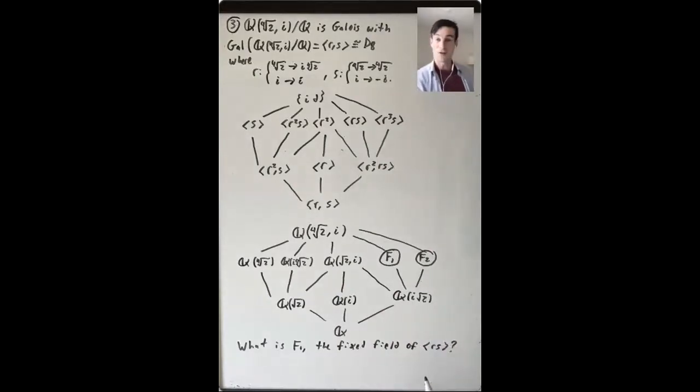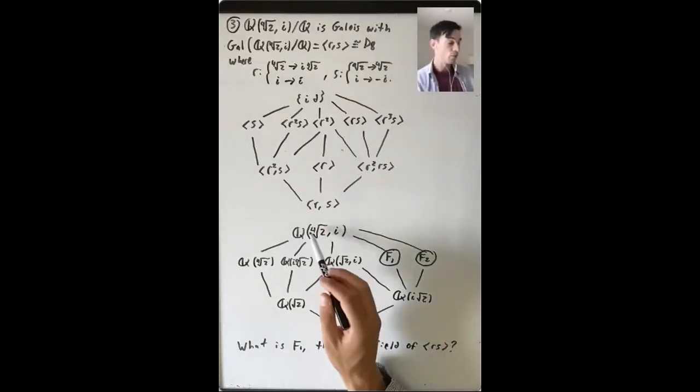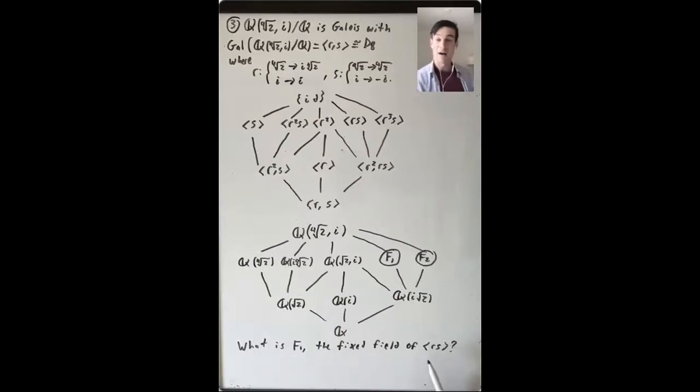And the first thing we could do is something that we've talked about already. We can see which elements of this big field are fixed by the automorphism RS by writing down a basis for Q adjoin fourth root of 2 and i over Q, and then just seeing how RS acts on an arbitrary Q-linear combination of those basis elements. That'll give us this set of elements that make up the field F1. But then we can ask for more: how do we give a nice description of F1 as an extension of Q? What I mean is that this is a finite extension. It's generated by finitely many algebraic elements over Q. How do we come up with a good description of a generating set for F1 over Q? Okay, so I'll pause and erase, and we'll talk about this question.